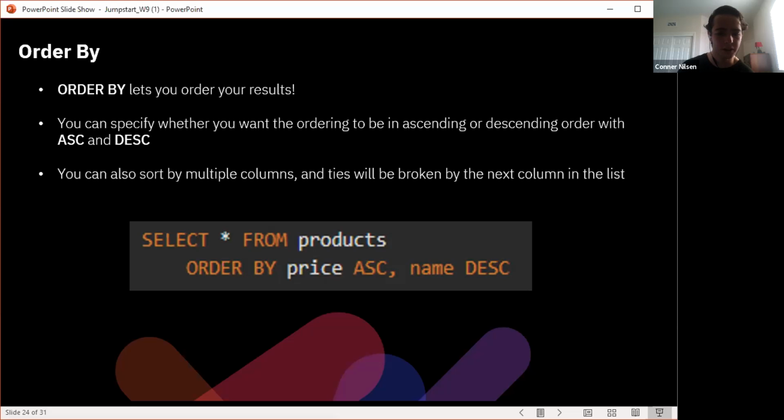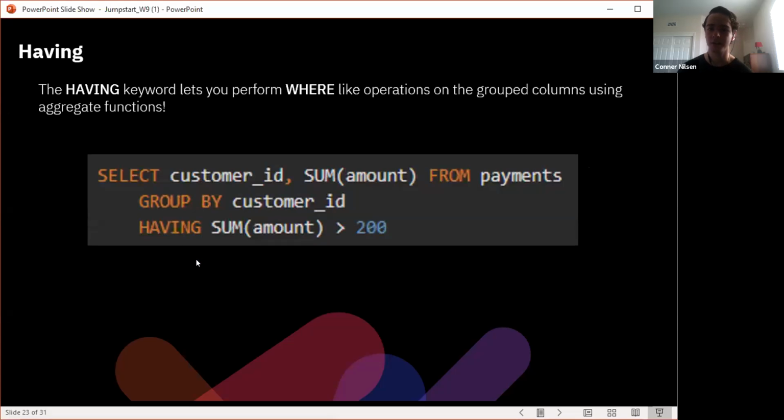Oh, I have another question about having and where, so I'm going to go back to that real quick. So having lets you perform where-like limiting or filtering over aggregate functions. But where is performed on each row. Does that make sense?